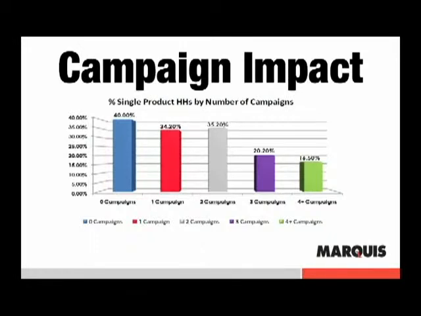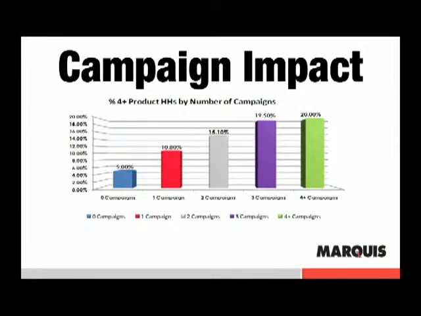and it starts at the onset of that relationship and continues on. Now, they've been doing this for about the last 3 years. The chart that you're looking at here looks at the last couple of years, and what we're seeing here are the number of single-product households by the number of campaigns they received. And you can see the trend that people are less likely to be a single-product household the more campaigns they receive. And going on to the next chart, what you can see conversely is that those that are receiving more campaigns or more communications, getting more communications in front of them, are more likely to be those households with 4 or more products. So you can see the impact that something like that is having.